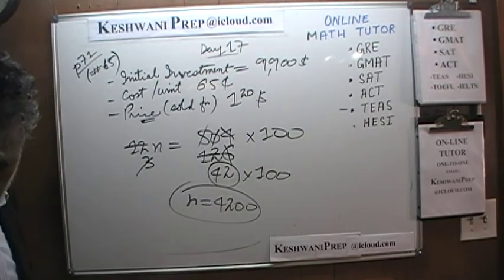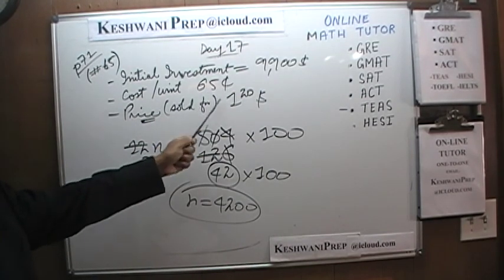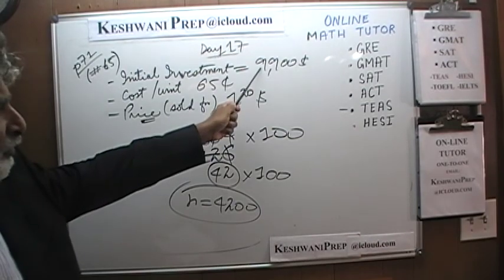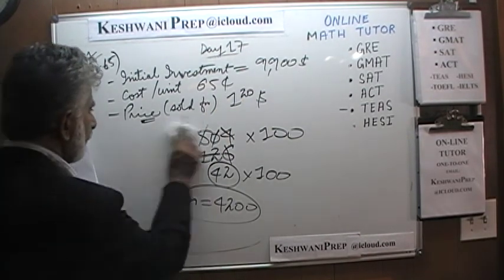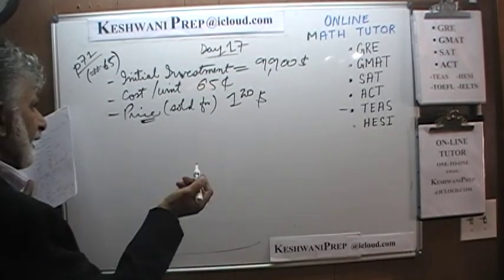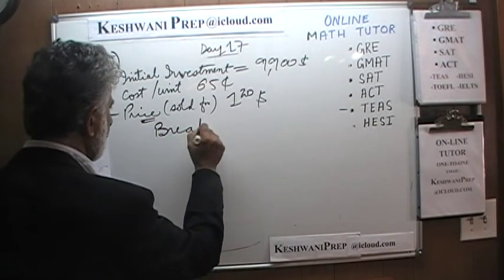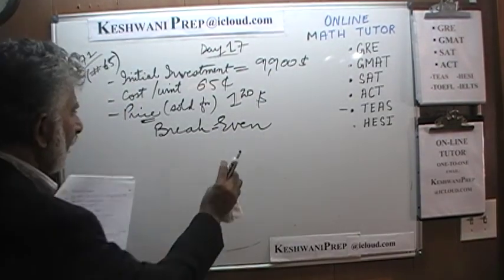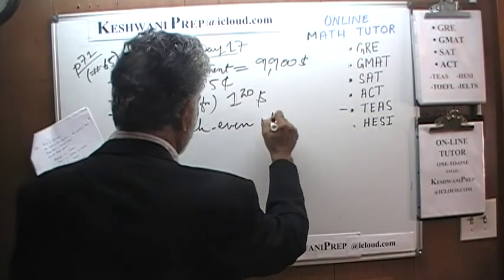It costs us 65 cents to make it. We're going to sell it for $1.20, but that difference is not our profit because we have to also account for the fact that there is a fixed cost involved of almost $10,000. Again, same thing. We're looking for the break-even point. That E should not have been capital because it is not a new word, it's hyphenated, break-even point.